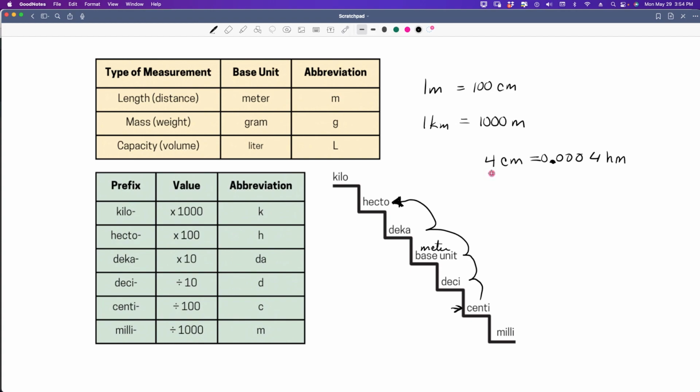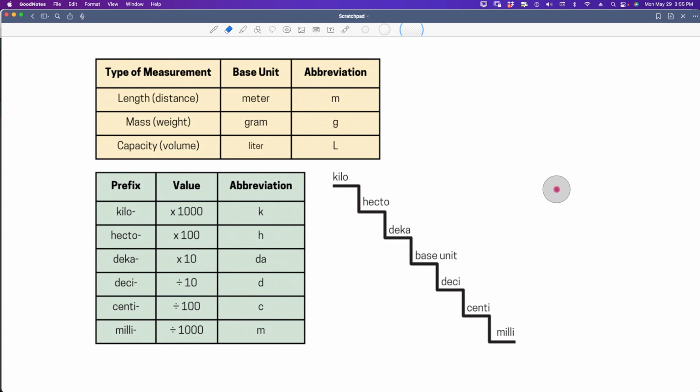You're just going to be moving the decimal either to the left or the right, depending on where you are and where you want to go, what you have, and what you want to convert it to. Now, you could take this stair step and draw it in your notebook or on your back cover and then have that unit of reference forever. A cool way to do that is to remember this acronym here.